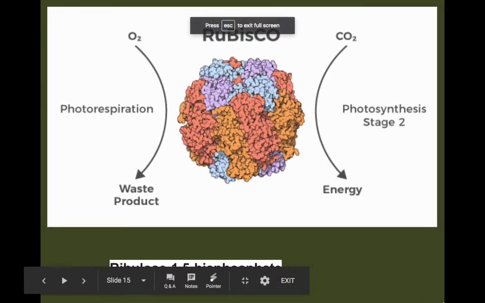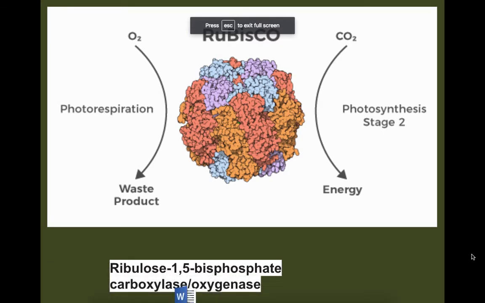Right, the word that comes before the "ase", what does the "ase" indicate here? It's an enzyme. And typically the word before the "ase" is the substrate that it's acting on, the thing that it's reacting with. And typically most enzymes only have one thing that they react with. They're specific. That's the definition of an enzyme.